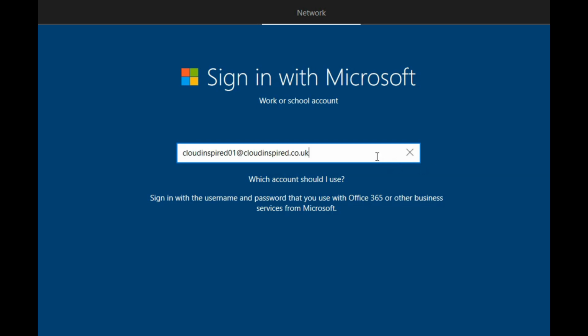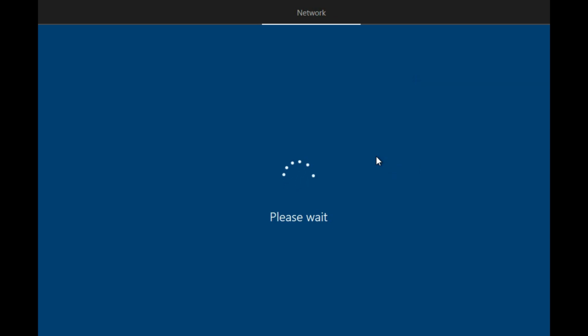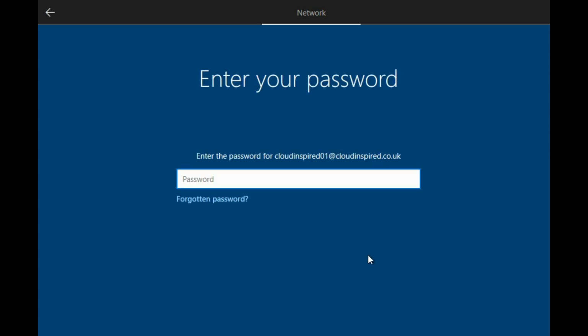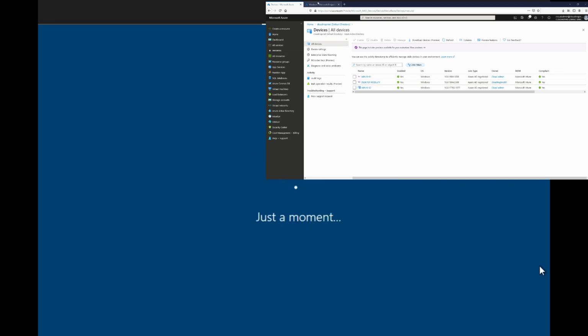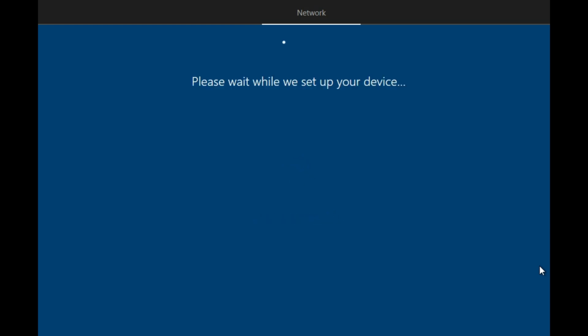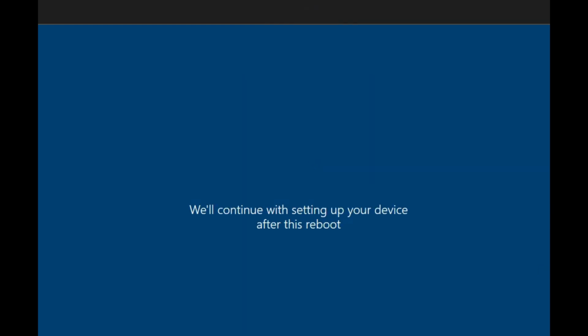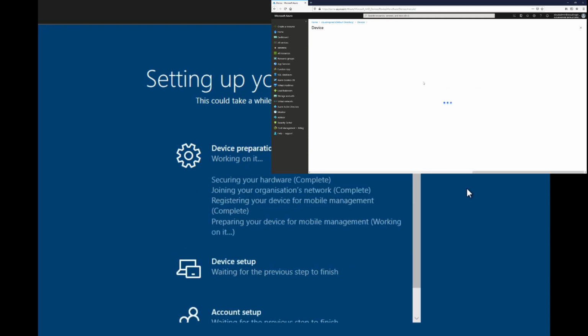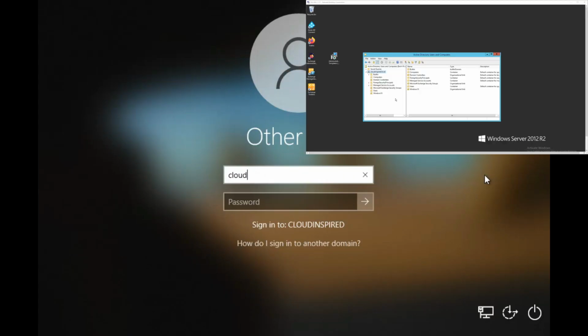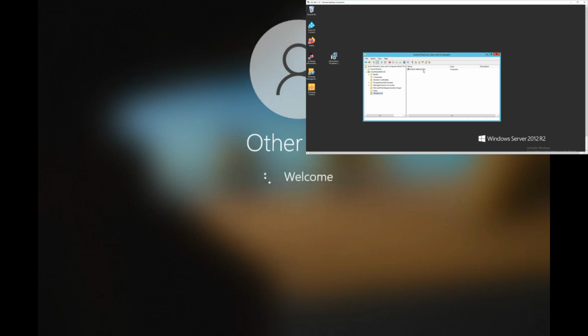So first of all we type our synced Azure AD username and password. The Windows 10 device is automatically registered as a hybrid Azure AD Joined device in Azure AD as shown with its original host name out of the box. This name is then changed following our domain join profile naming convention which was win10- and then a random name. As you can see, the domain profile has now been activated, so it's on the cloud inspired domain, and also the host name is registered within our Windows 10 OU within on-premise Active Directory.